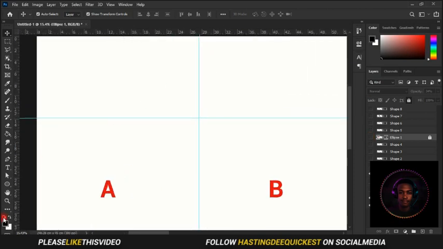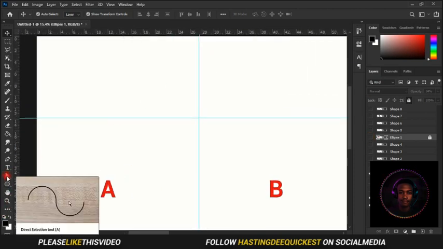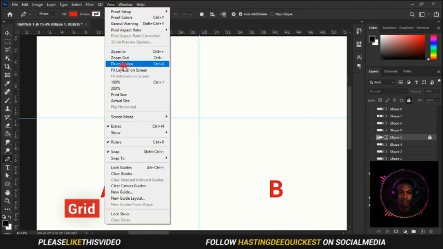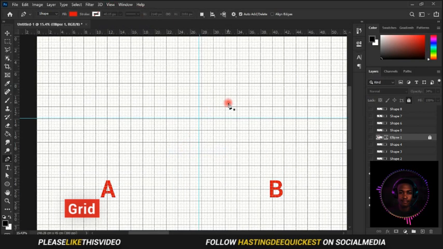That's it for shapes. You can try to draw shapes like rectangles and triangles, but you cannot draw a perfect triangle over here without using a guide, right? So you go over to View, you move over to Show, and you move over to Grid, right? When you're on grid, you can now use these boxes to draw a perfect square or perfect rectangle.